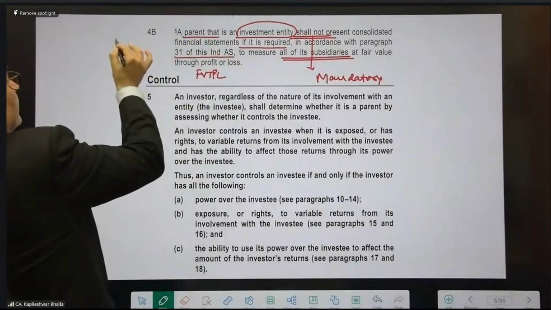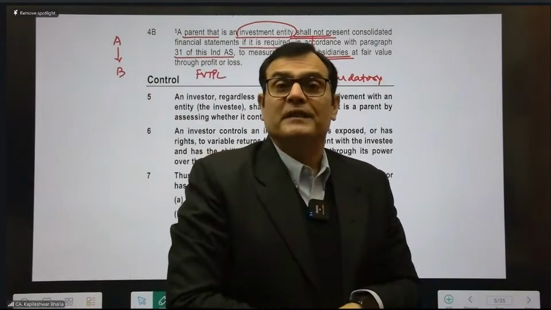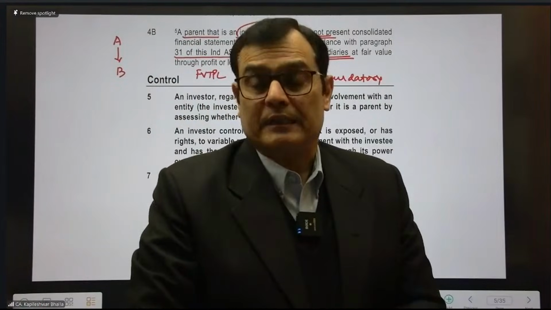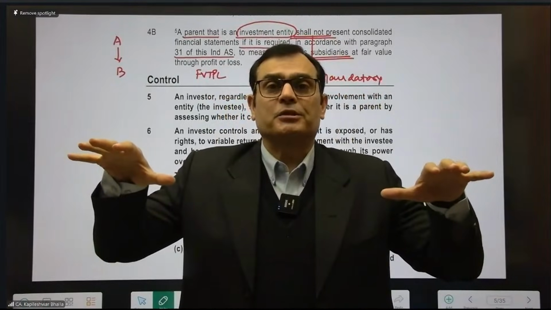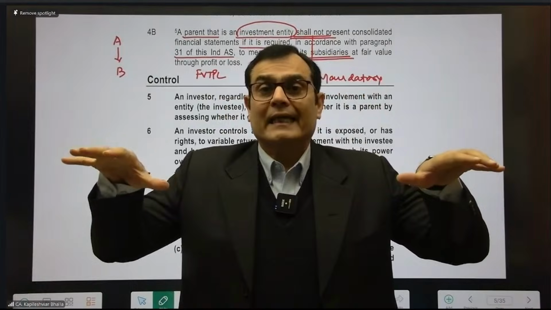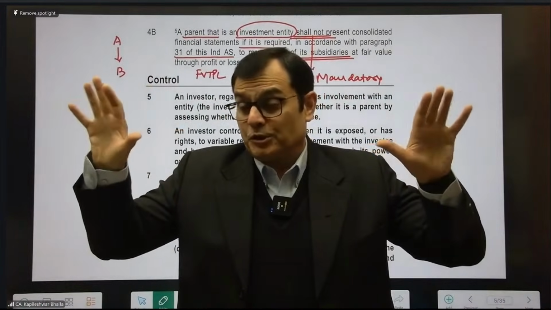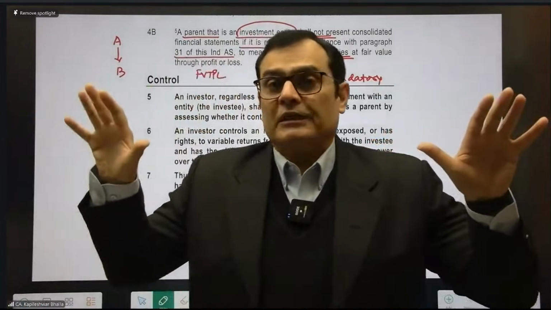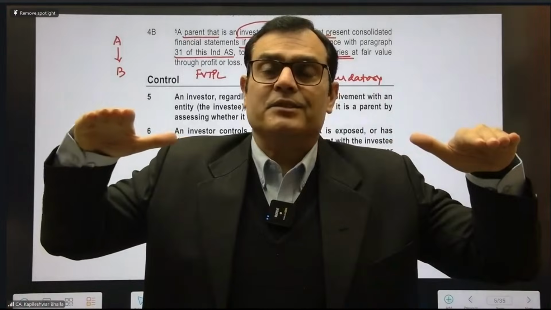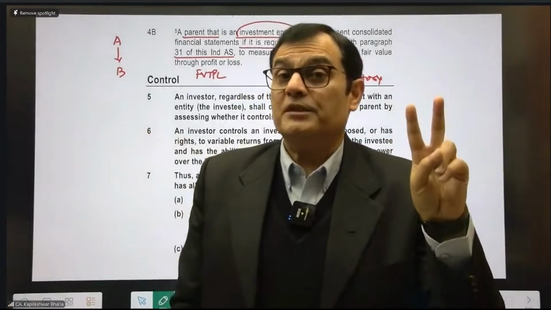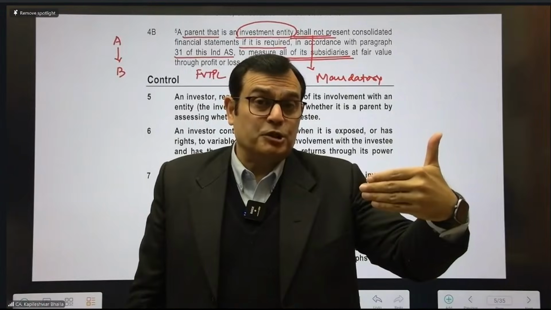This para number 4B can apply even if there is no chain. Para number 4B can apply even if there is no chain. Now, if somebody were to ask me, can you give me a basic distinction between para 4A and para 4B? I'll tell them that there are two basic points of distinction. So please hear this carefully. If somebody says, give me your thoughts in terms of para 4A and para 4B, I'll say there are two major differences. Number one, para number 4A is going to trigger only if there is a chain.